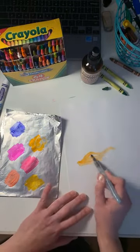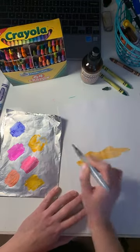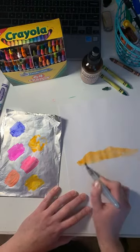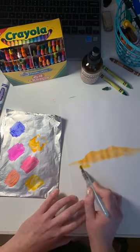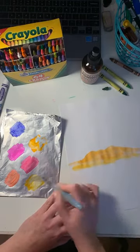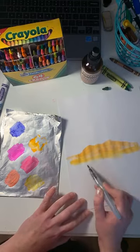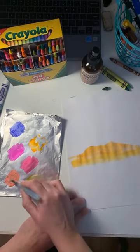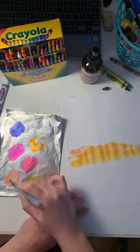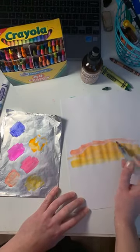Oh wow, this is totally working. I'm so excited. So I can take this and treat it almost like I would normal watercolor paint. And if I run out of a color, I just color on the paper again. I'm so excited right now. So I can go ahead and paint.